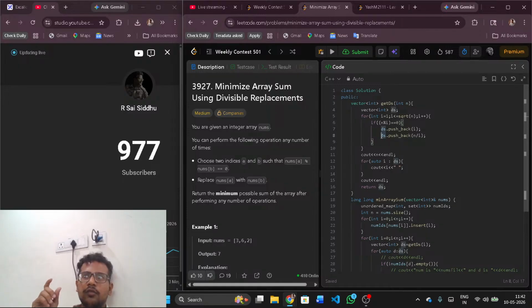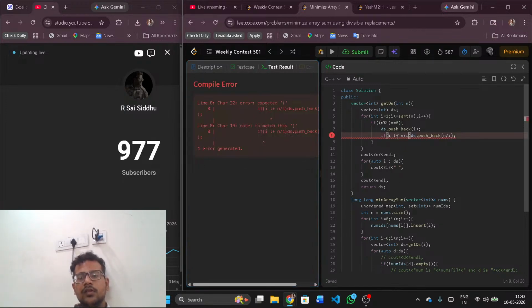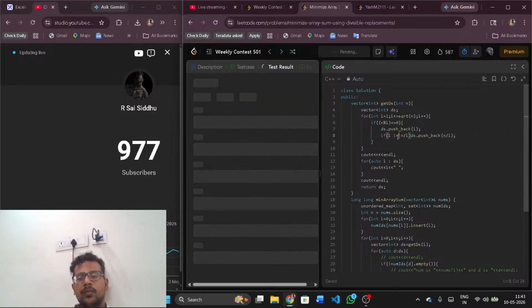So when I get 4 and I'm iterating to 2, then I would get 2 and also 2 again here. So what I'll do is, if I is not equal to n by I, then only we'll push back. But I'm not getting these divisors. It's not equal to n by I.